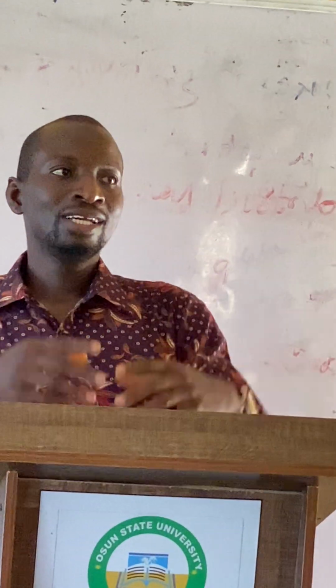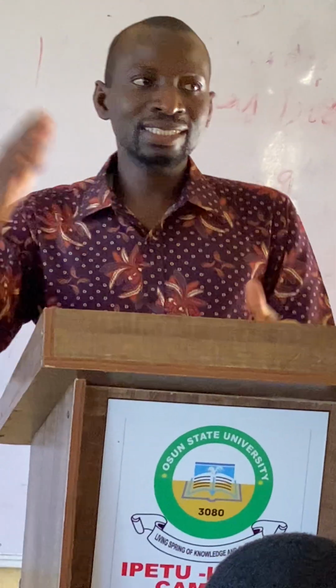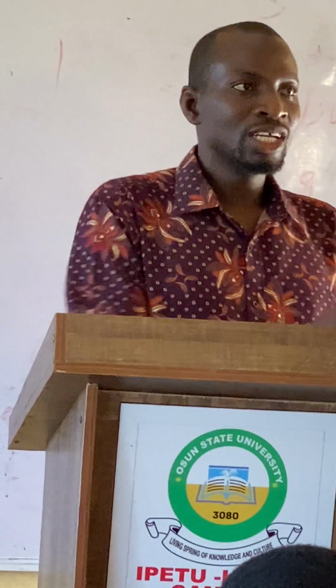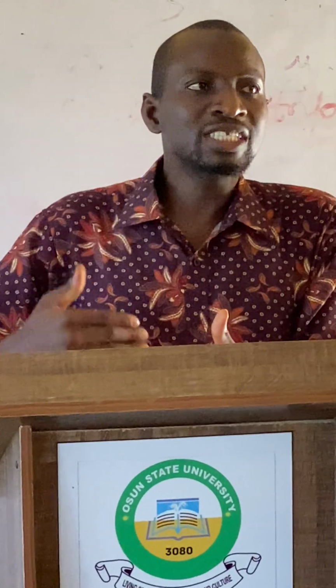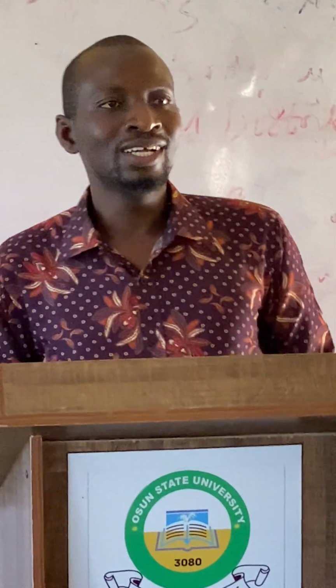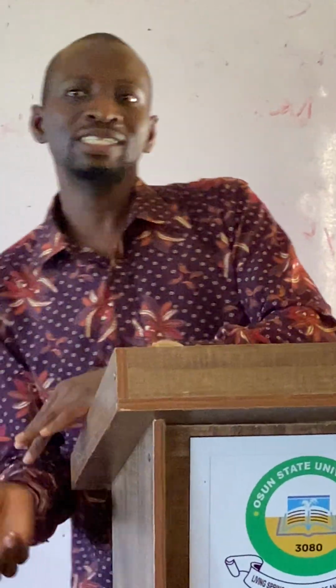Then you synthesize it. You see, when you read all those materials, you will synthesize it in a way that it will flow. You will not be saying A and Z. You will say A, B, C chronologically. If you are talking about digital citizenship and you have explored secondary sources, you have gathered information about digital age, you have gathered information about digital citizenship, you have gathered information about citizenship. After reading through those works, you will then bring them together in a way that it will flow from simple to complex. It will flow either deductively or inductively, from general to specific or from specific to general.